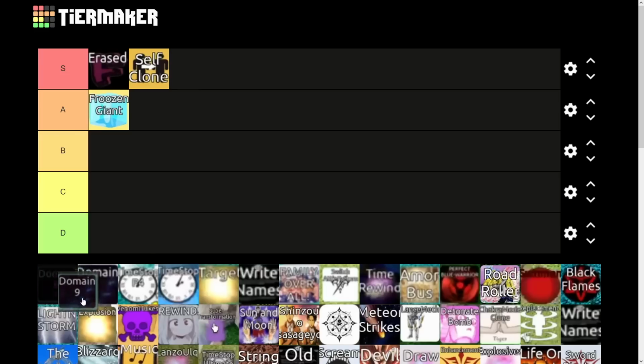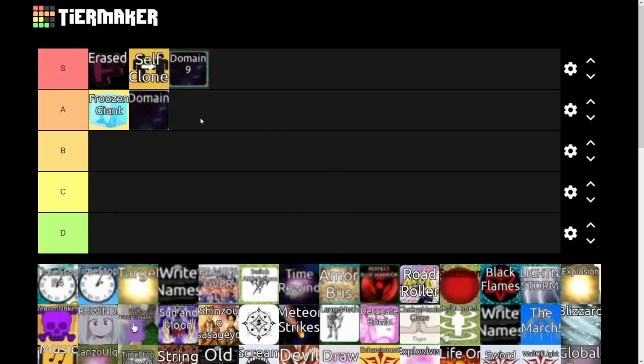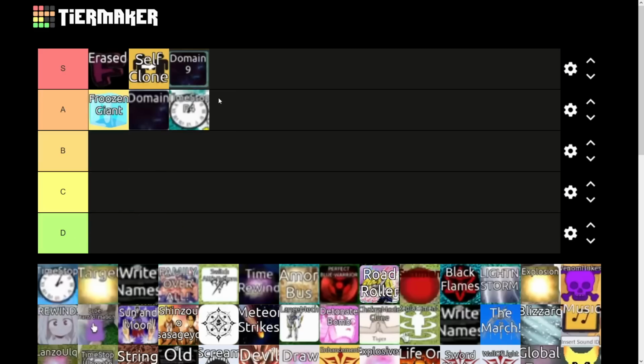All right, here we go. Next up, guys, we have Domain 9. Now this guy is for Gojo 6-star. Easily S tier right there. The best time stop in the game. Now we have Gojo 5 stars, which is slightly worse. Time stop part 4 is really nice because it's super cheap. However, not as long of a time stop as either. So we'll give it some credit.